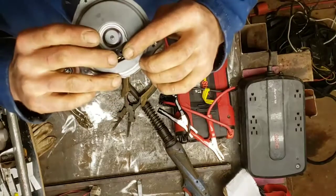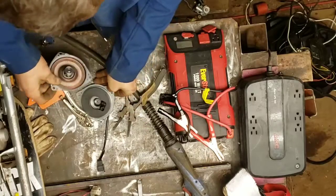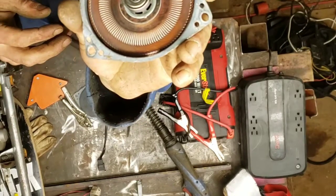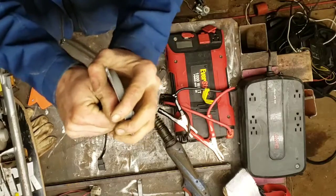I mean, this is really neat to me. I think this is fascinating. It's got a nice little bearing housing right there. Really low profile motor. Okay, so this is where it gets interesting. I don't know if you can see that or not, but that is the coils. So I'm going to pull this out. Come on, baby.